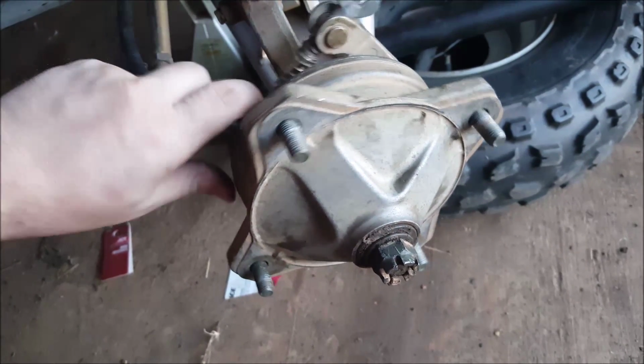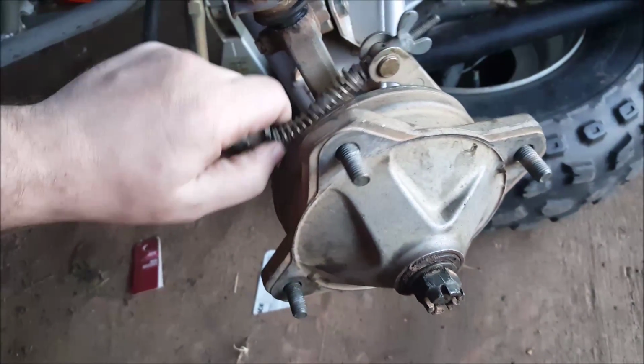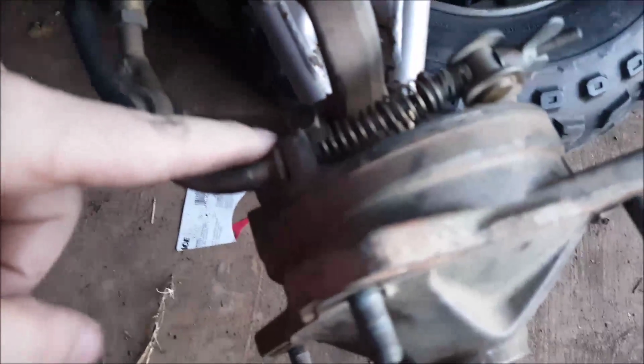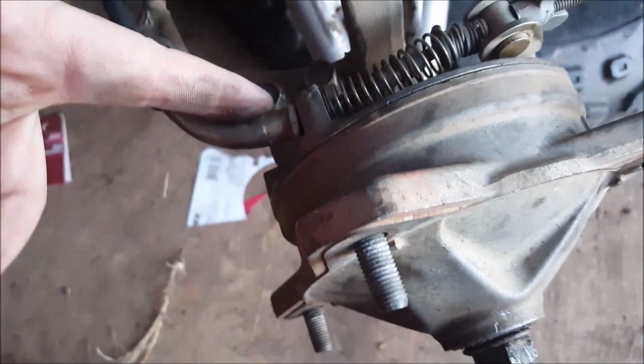And all you're going to do is just separate the spring, separate the spring and the neck, and then slide it. There's a hole back there that the cable slides into, and it all slides into place.